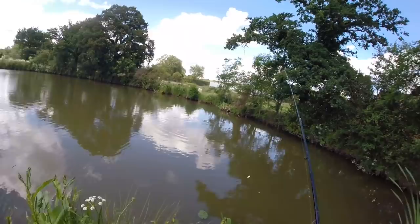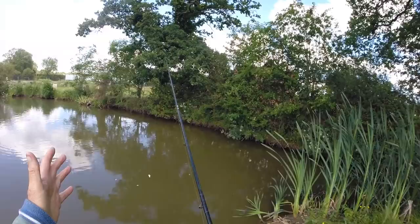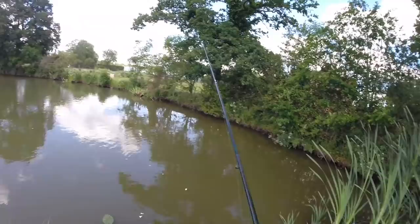I'm going to catch carp. I could sit here and catch them all day. I'm trying to look for slightly better fish, to be honest. I'm going to have one cast over this way.